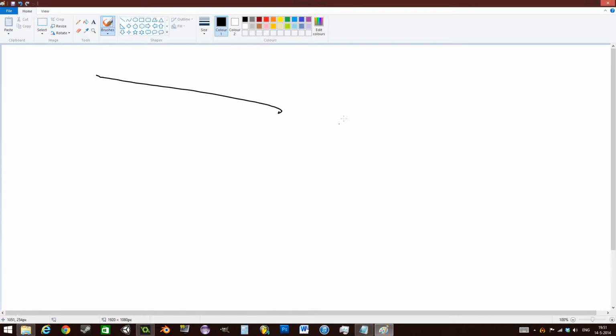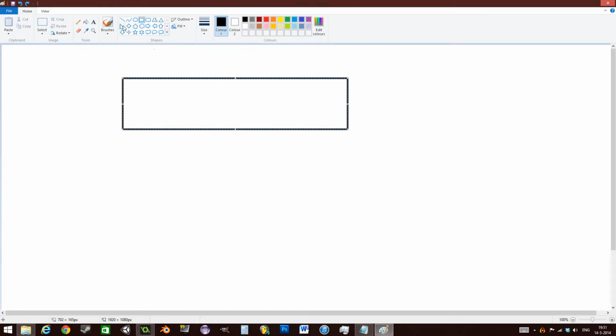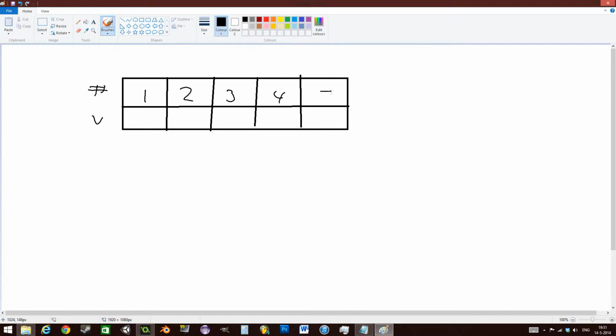If we were to visualize it, you could have a sort of grid, and you have your indices over here, and here you would have your values. Well, actually it starts at 0, so 0, 1, 2, 3, 4, 5, and then you could put any value you want. Of course, this goes on and on.